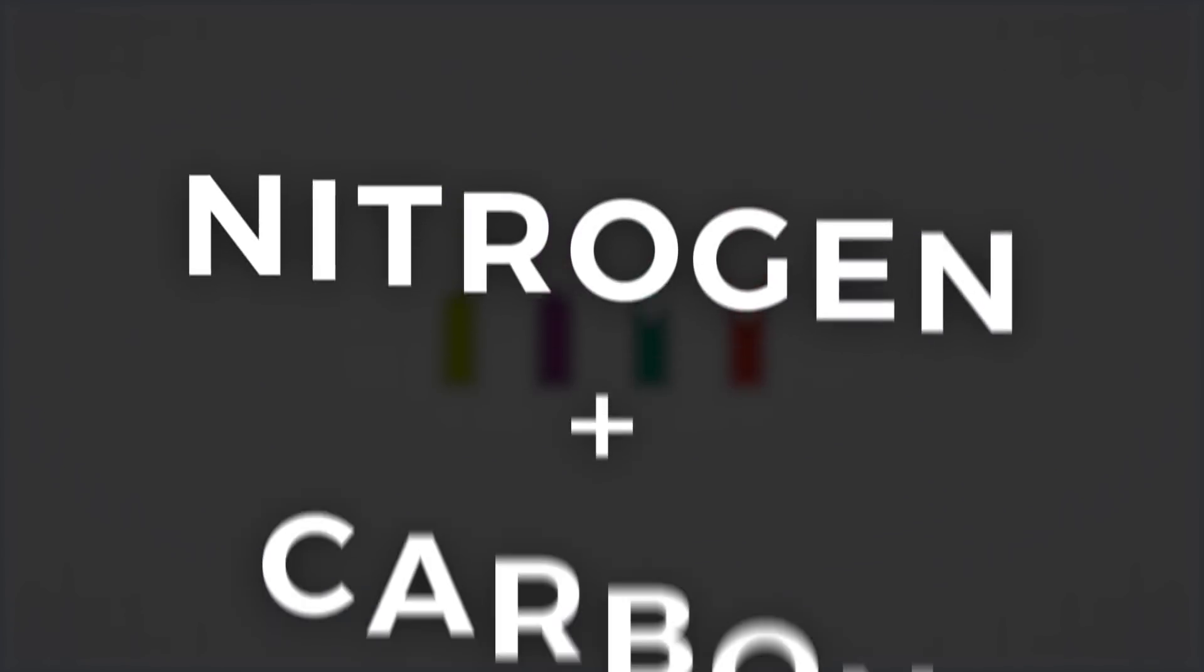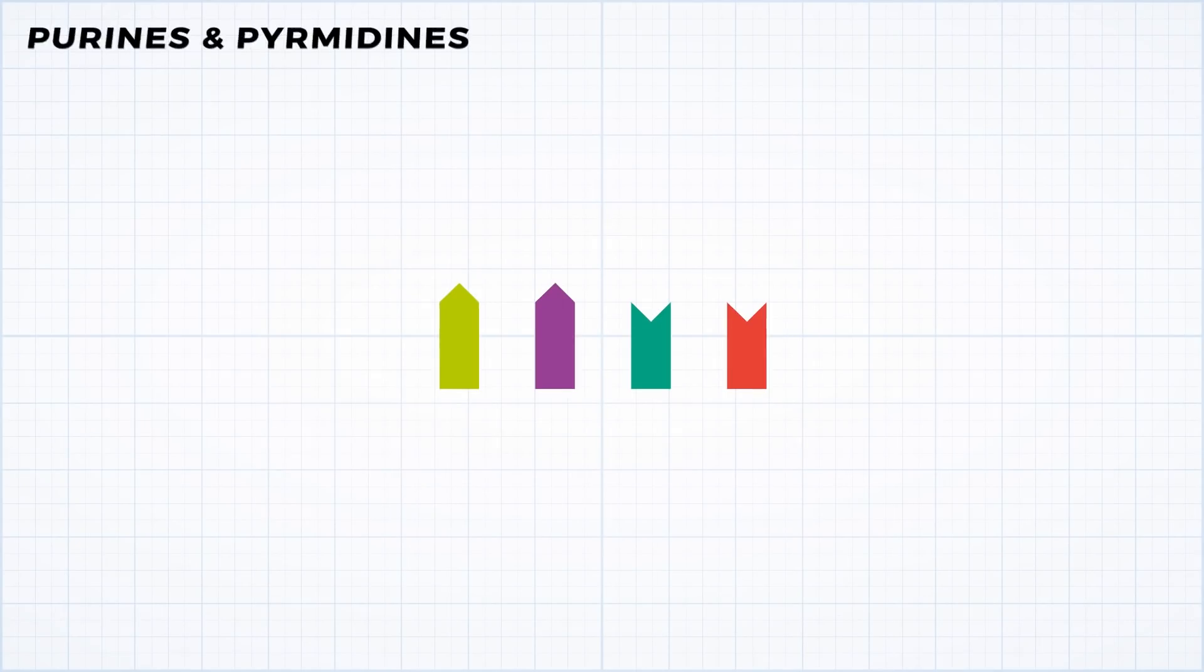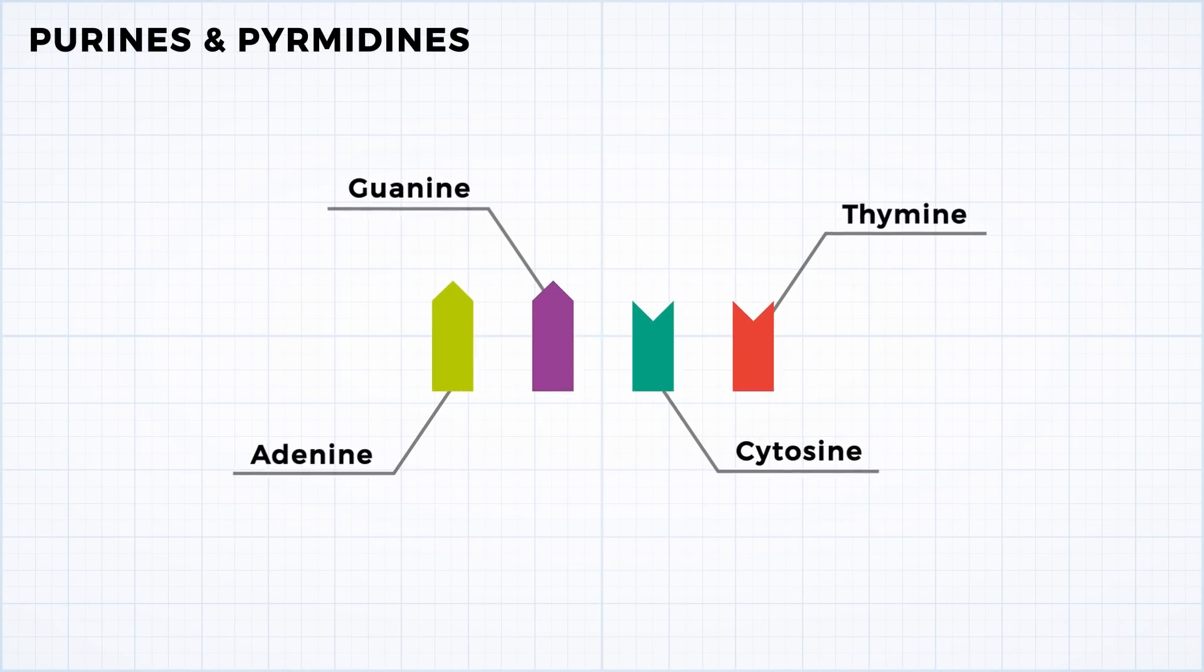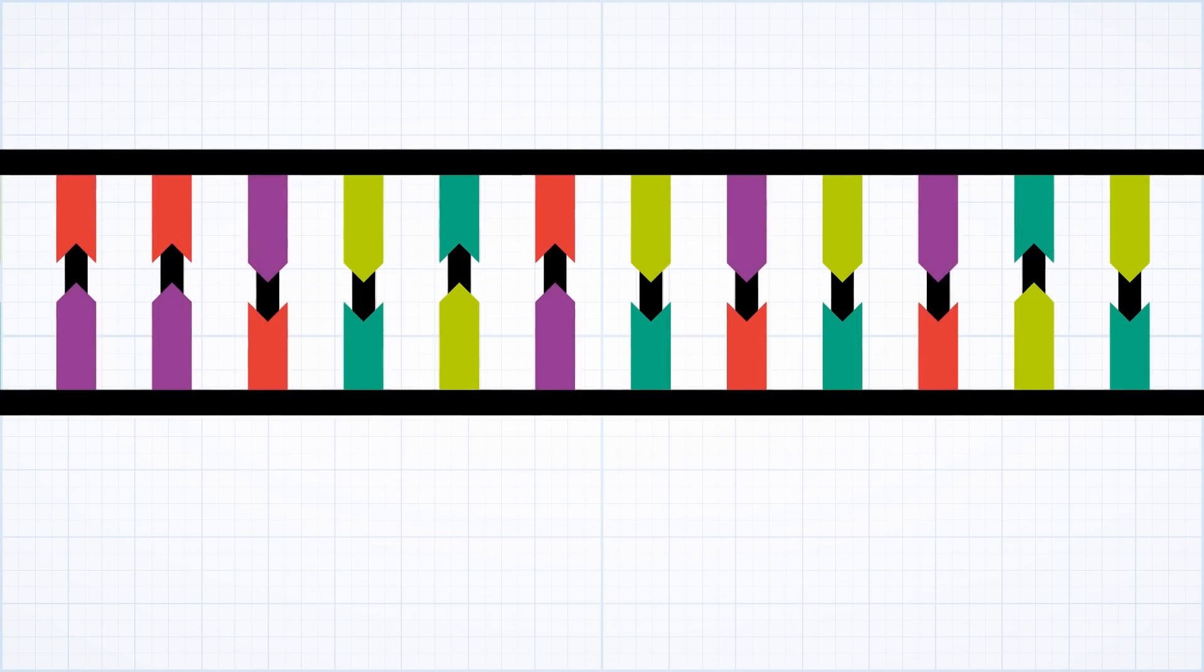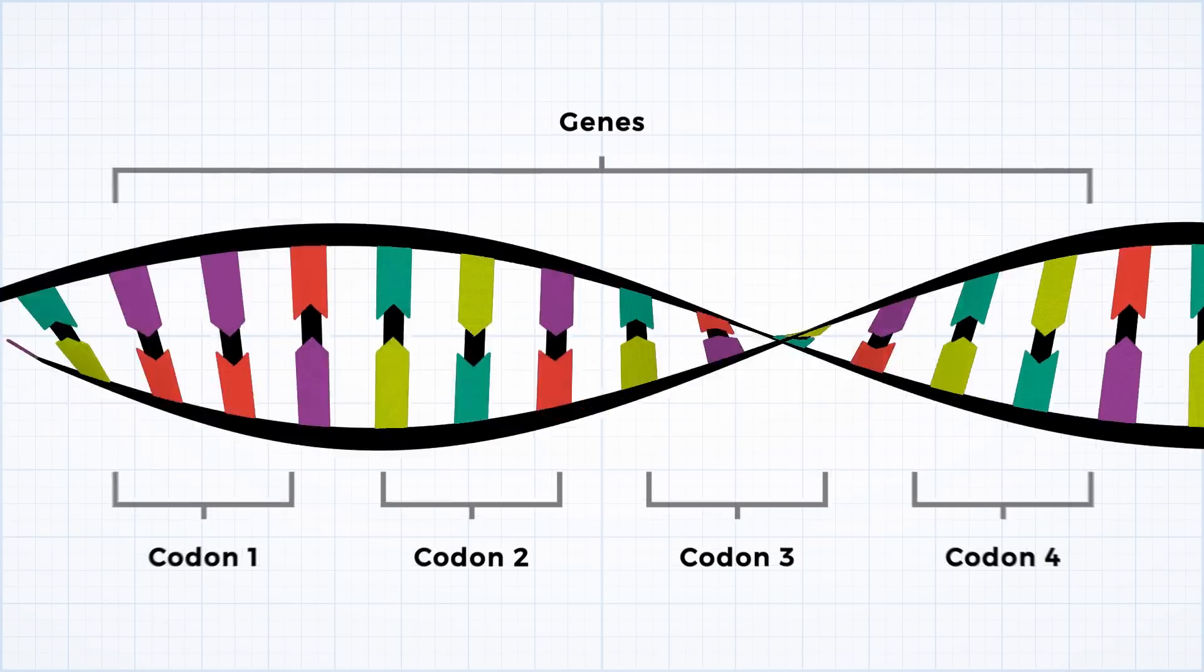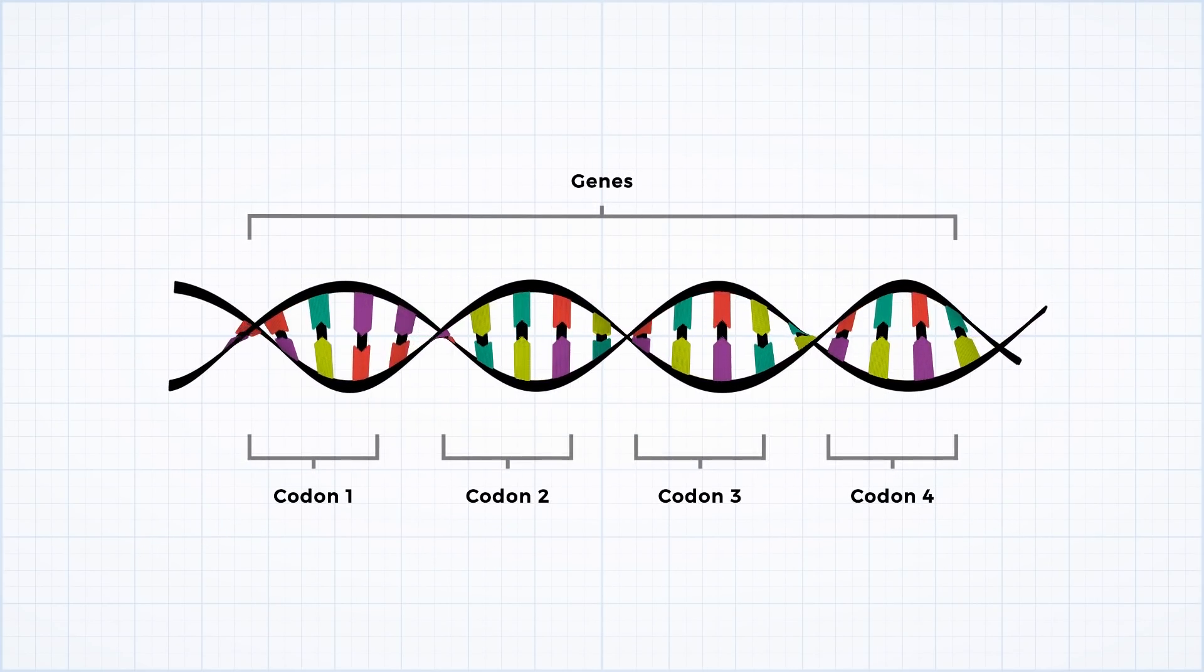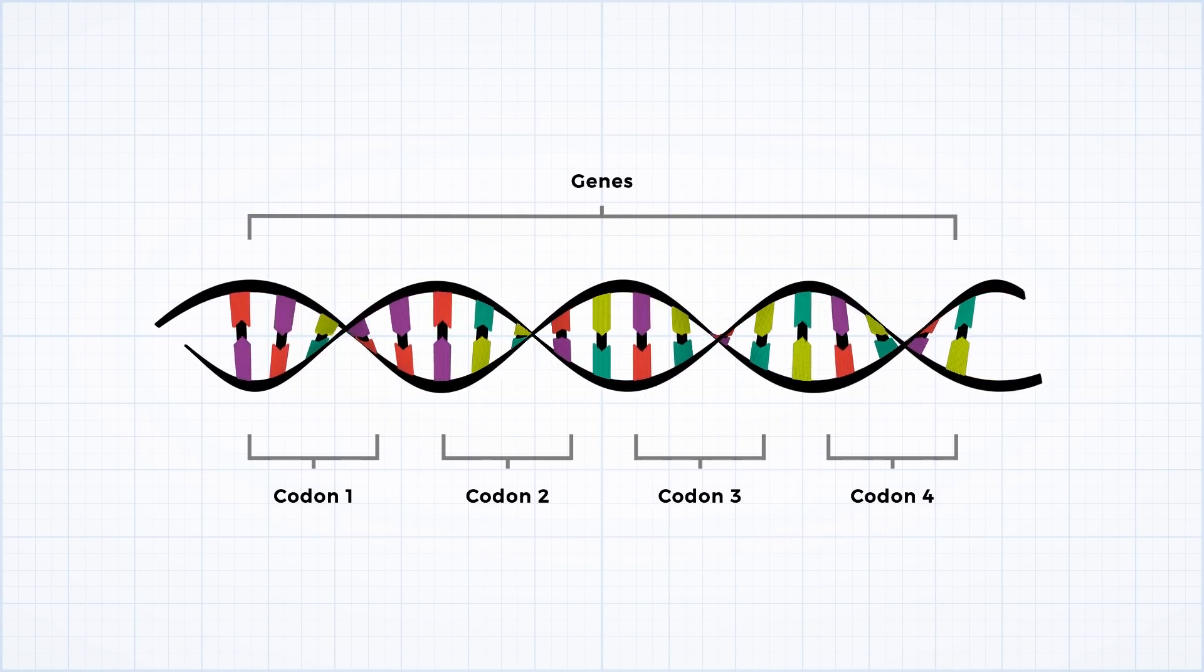DNA is made of nitrogen and carbon based rings, which form four distinct chemical codes: adenine, guanine, cytosine and thymine. These codes form an easily reproducible double stranded molecule which is read in groups of three, called codons, which are contained within structures called genes. These genes are simply the parts of the DNA that code for the more structurally complex proteins, which in turn form the biological machines and structures that are required for all life on Earth.